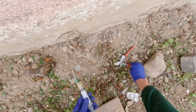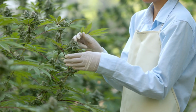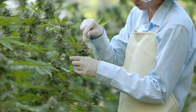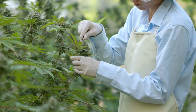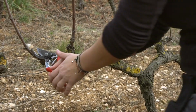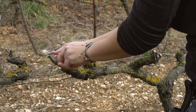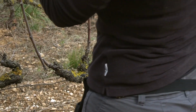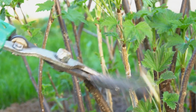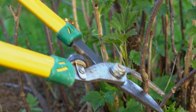Different plants require different pruning techniques. For instance, vining plants like pothos or philodendrons can benefit from regular trimming to encourage fuller growth, while bushy plants like peace lilies may need occasional deadheading to remove spent flowers. It's generally best to prune during the plant's active growing season, usually spring or summer, to give it plenty of time to recover and push out new growth. When pruning, make clean cuts just above a leaf node or where the stem meets the main plant, using sharp, sterilized tools to prevent any disease transmission.